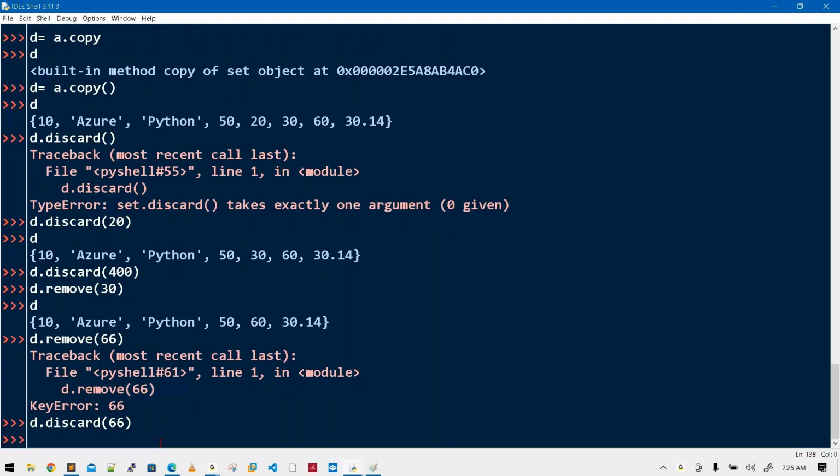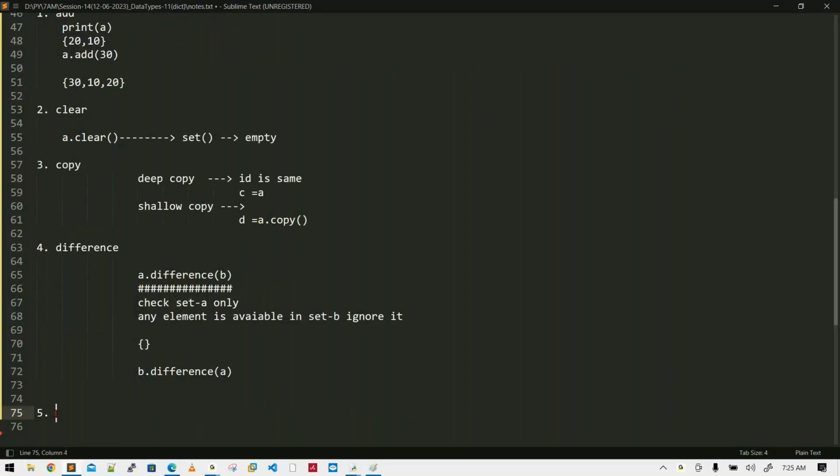Usage is clear, sir? What is the main difference between discard and remove? Both will remove the provided value only. If the value is not there, remove will raise a value error, or key error, since the value is not part of the set.